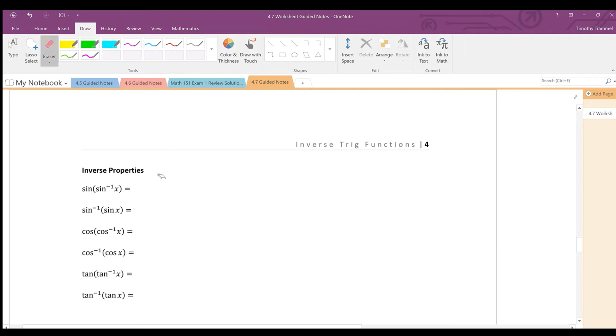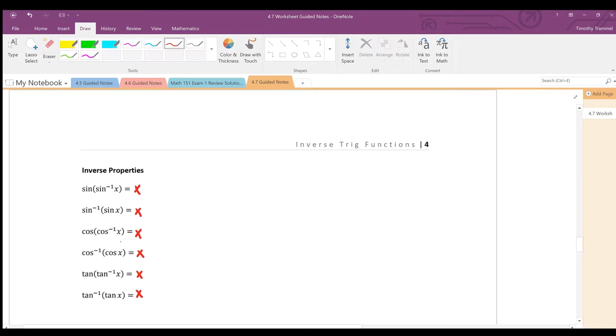So what we're about to do here is learn that our inverse trig functions don't behave as nicely as we would like. If I had given you no instruction here to fill this out, most students would probably just write that these are all equal to x, okay? Which is what we want when we're working with a function and its inverse. But it ends up that this isn't always going to be the case.